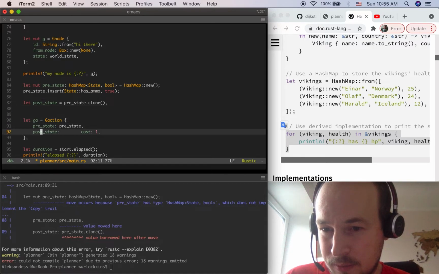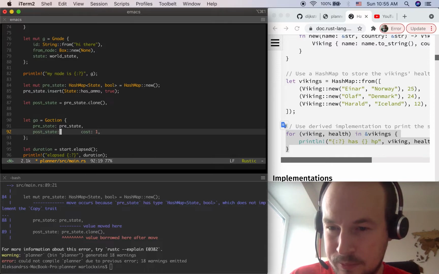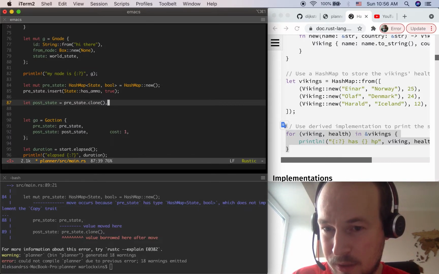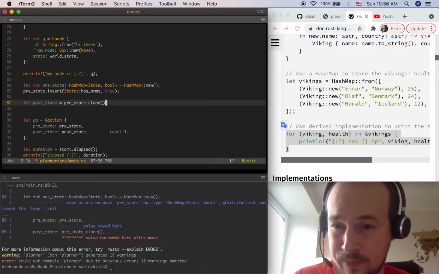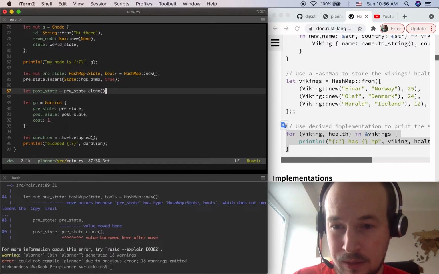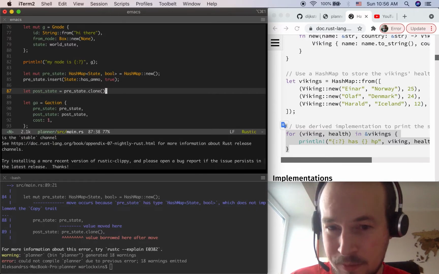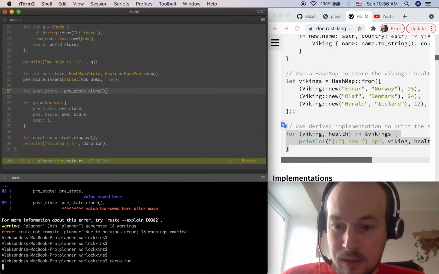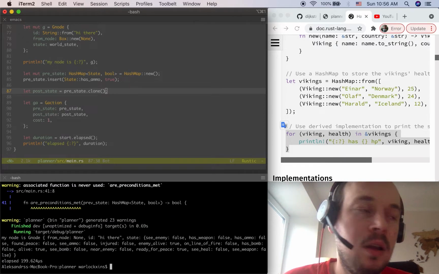And here I'm gonna use post state. I forget this thing. Save and rely on automatic formatting. Nice. Oh, cargo run. It compiled. Yes.